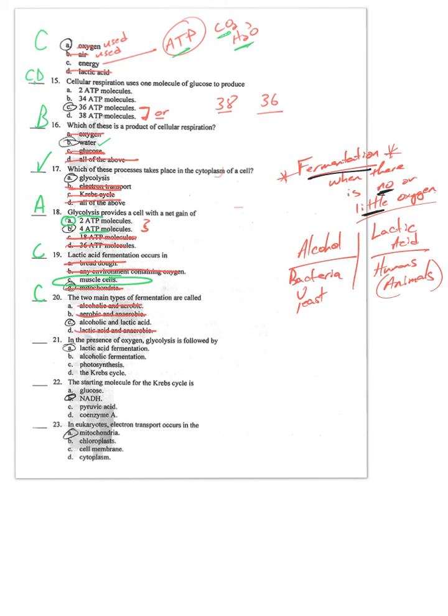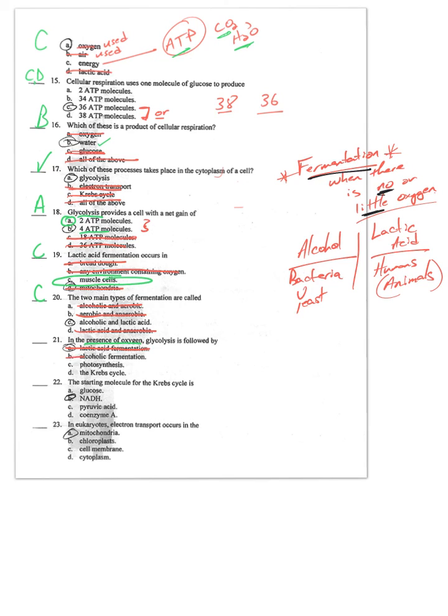If oxygen wasn't present, it would go to fermentation. But because it is present, it would go to the next step in cellular respiration. So it would not go to lactic acid fermentation, because it says in the presence of oxygen, right? So when oxygen is present. And so again, this was a very tricky question, I guess, but it really is a great question, because it really tests your understanding of fermentation versus cellular respiration.